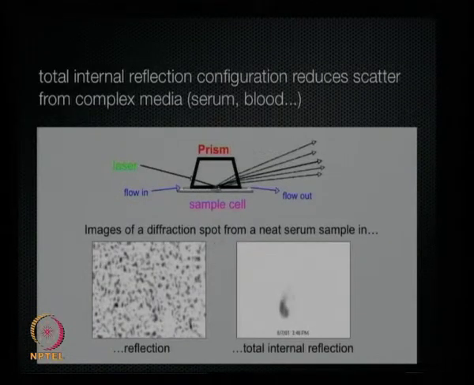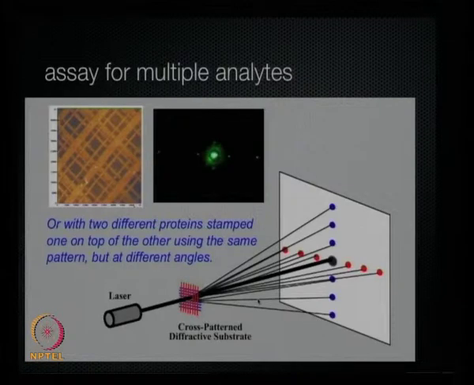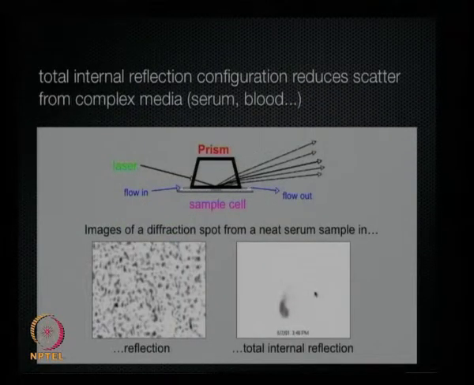Okay. The role of the prism is to make sure that the light beam doesn't actually get scattered by whatever is in solution. So here's a picture of what the diffraction spot would be if there were no prism, if it's not under total internal reflection. With total internal reflection, we get it a lot cleaner. And that means you can actually use a fluid like blood or something that's equivalently murky. So many times, if the intention is to look for some biomarker or some sort of diagnostic, measuring blood or serum becomes very important, right? Mm-hmm. And actually measuring that is very challenging because of the issues we had. And that's where I think correction for this type of scattering comes in.